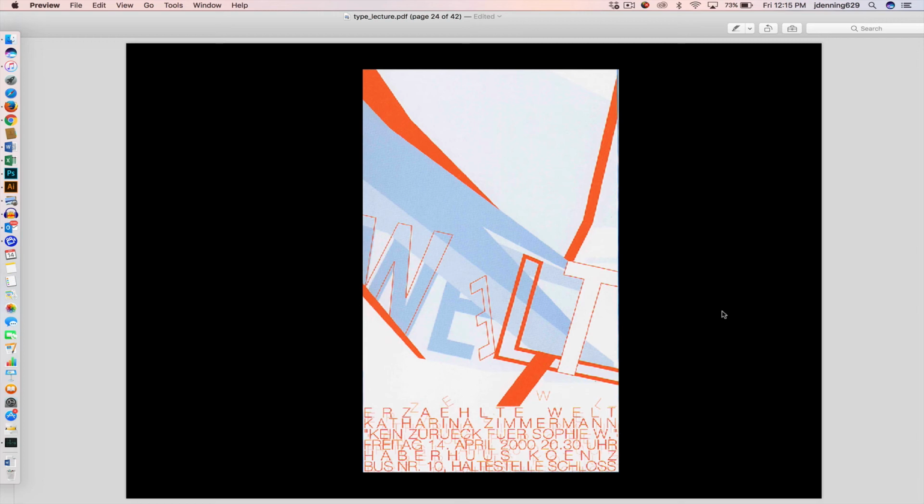I love the visual flow of this and how these letters just seem to be spinning through this space, and how cleverly it was done down here, where you can actually read some of the information, but it just feels like these letters are flowing throughout the space and then going down to the bottom.